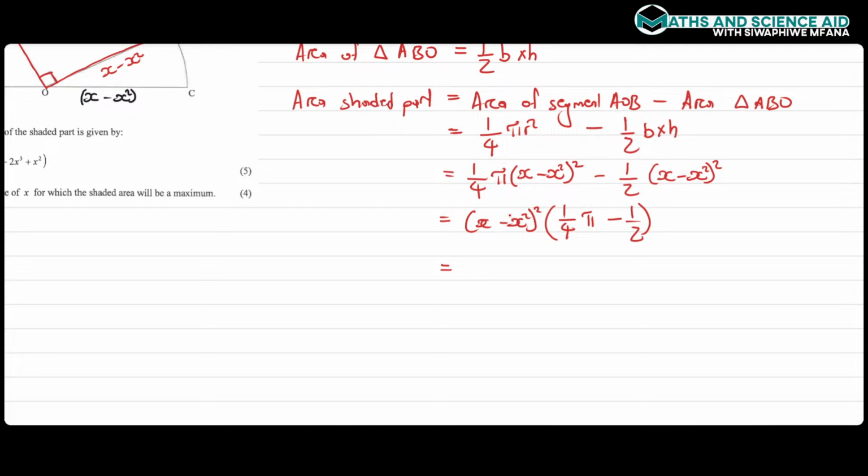Sorry about that. So yeah, as I was saying, we can just use the shortcut of doing this. So this will be x squared, and then x multiplied by negative x squared and then multiplied by 2 will give us the middle term. So the middle term will therefore be minus 2x cubed. And then for the last term, we just square the last term here in our perfect square. So that will be x to the power of 4.